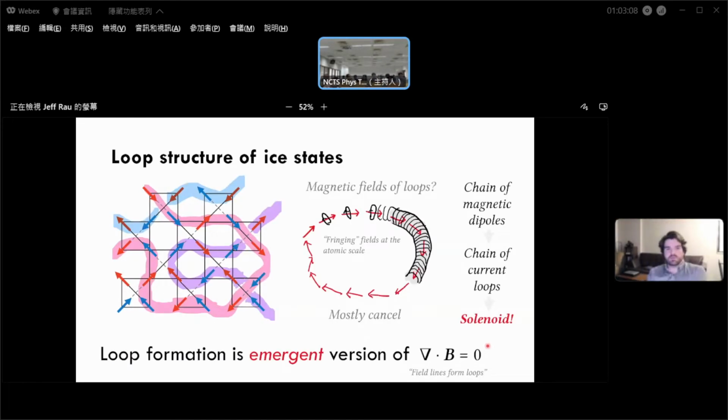Okay, so just like the triangular case, these look kind of paramagnetic. They look a little bit random. We have all these choices we can make, but they're not exactly random. They're correlated. This can be more easily seen in a loop structure: if I take these spins and start on one spin and follow it along its arrow, you can find that these things always form a loop.